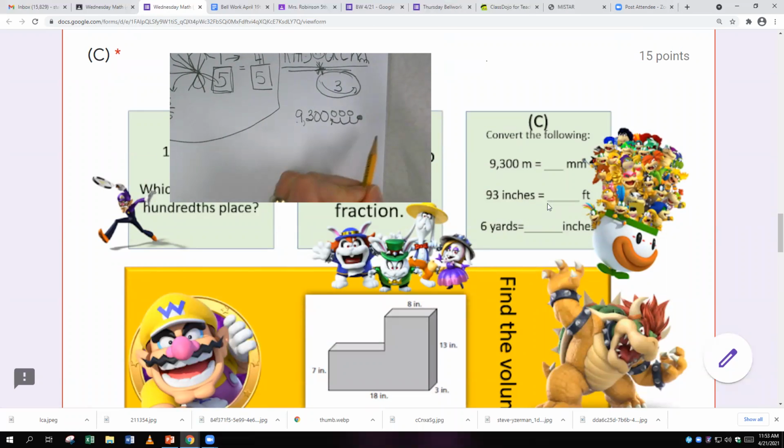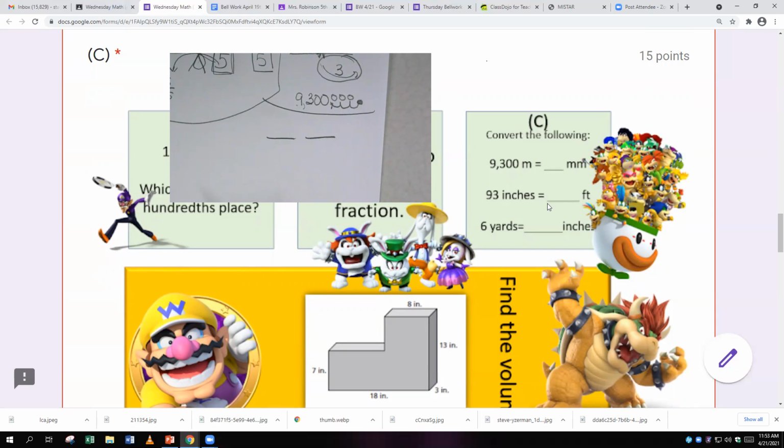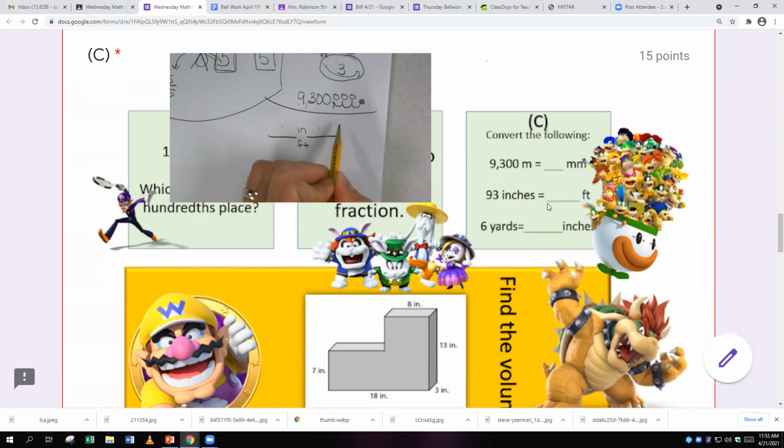What about inches to feet? Ooh, the double blinker. Remember, you can come up with anything that works for you. I've learned that this is the best way to teach the conversion. Just put two lines next to each other. Put what you have and what you're going to. On the left, put the real relationship, and on the right, put what you have right now. Right now, I have 93 inches.